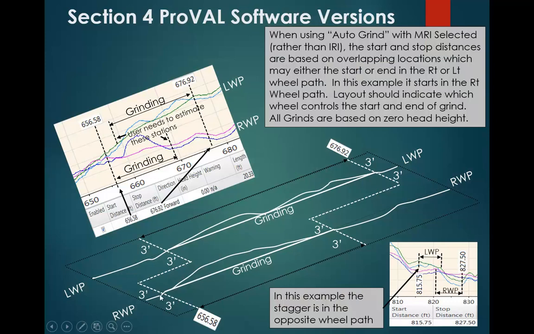In the right wheel path, I would start at this location and end at this location. For the left wheel path, I'd start here and end here. If I didn't have to do a grind in the left wheel path but did need one in the right wheel path, I wouldn't be able to tell from a version 3.6 printout. That's why 3.5 works better for HMA. If this were concrete and I had a grind in the right wheel path, I'd have to carry that grind all the way across — hopefully that provides a better explanation.